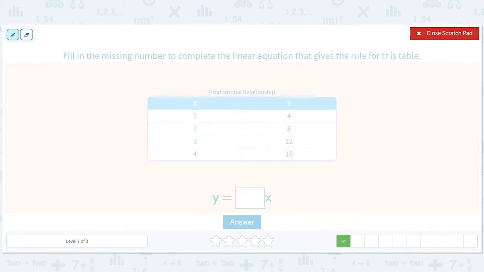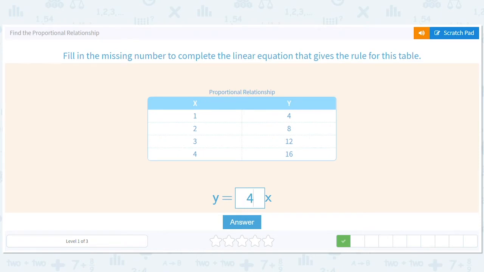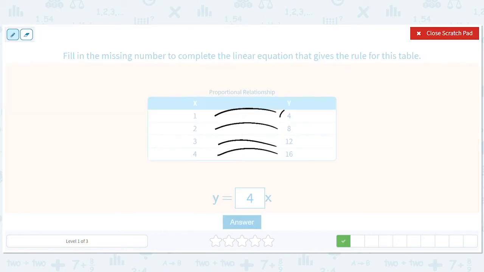And again, 1 times 4 is 4, 2 times 4 is 8, 3 times 4 is 12, 4 times 4 is 16. So the answer is 4. And you're starting to see that you can kind of just look at the thing next to the 1. If there is a 1 on the table, you can just look at the thing next to the 1.